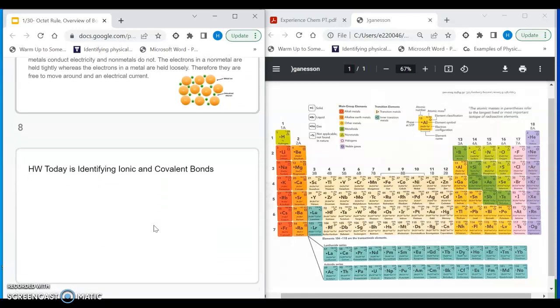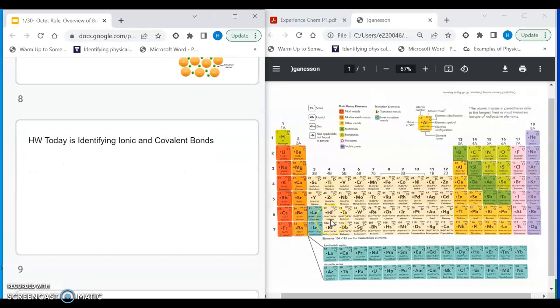So once you're done with your notes here, what you're going to be doing is taking the worksheet that I'm handing out, and you're going to look at an example that's going to say, hey, you're taking beryllium and you're combining it with sulfur. What kind of bond is that? Well, I've got a metal, a nonmetal, so that's going to be ionic. And you're taking phosphorus and oxygen, and is that going to be ionic or covalent? You're just practicing identifying and using that vocabulary. An ionic bond is between a metal and a nonmetal, and a covalent bond is between two nonmetals, and that's what that worksheet's about.